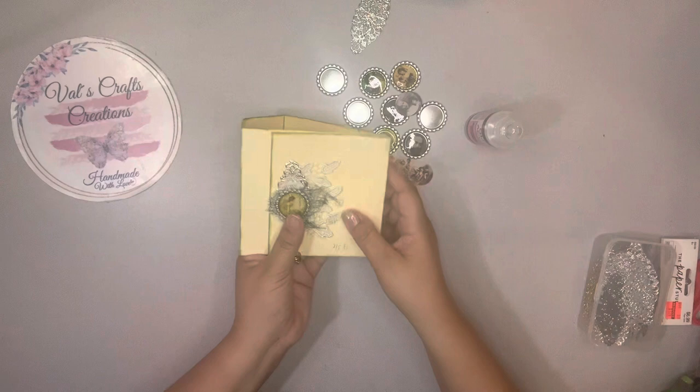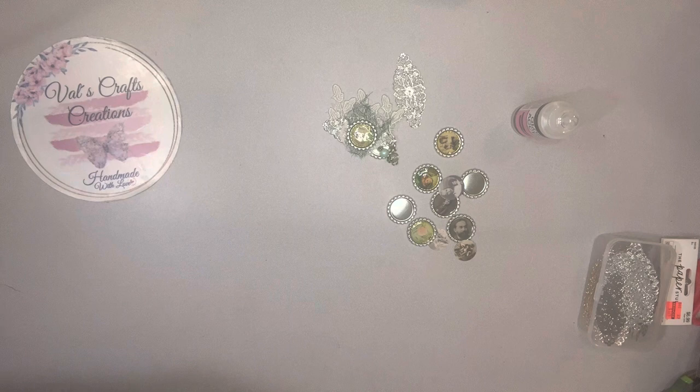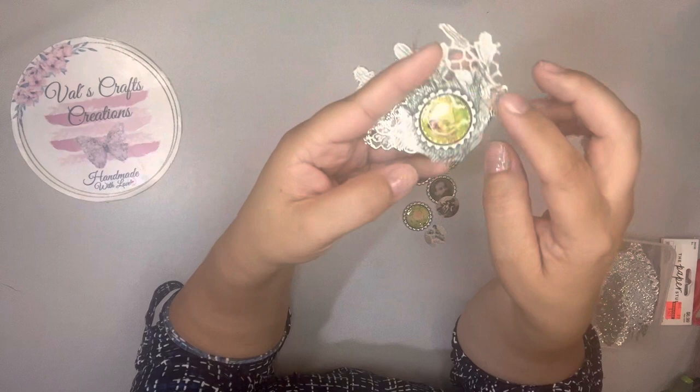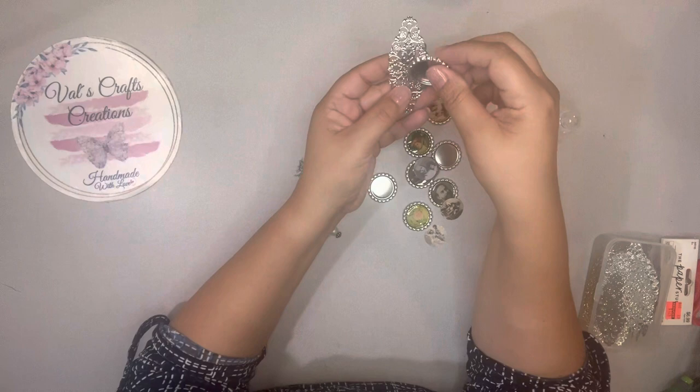But this you can use on the cover of your journal, you can use on the pages of your journal to embellish other stuff. So they're embellishments, so I'm gonna call this bottle cap embellishments, and they are gonna be very easy to make. This is the one that I did already. And I just glue some applique in the back, and then under my bottle cap, I put just some lace scraps.